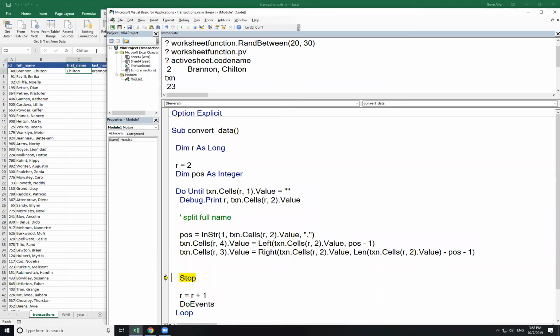Oh, interesting, yeah. So instead of -1, we could just say, look, you just picked up a space. So let's take this whole thing that it calculated, and let's trim it. Now there's a trim function in Excel. This one's different. All trim does here is it takes off leading and trailing spaces. So the trim function built into Excel does something different.